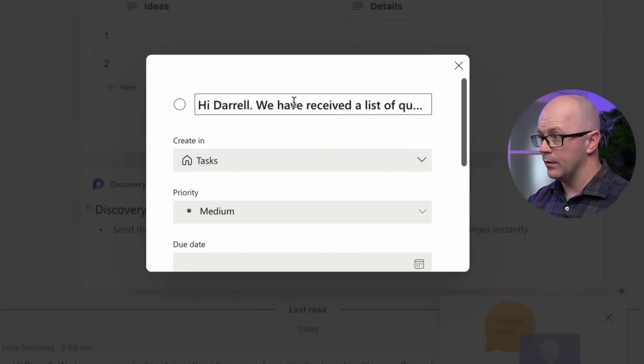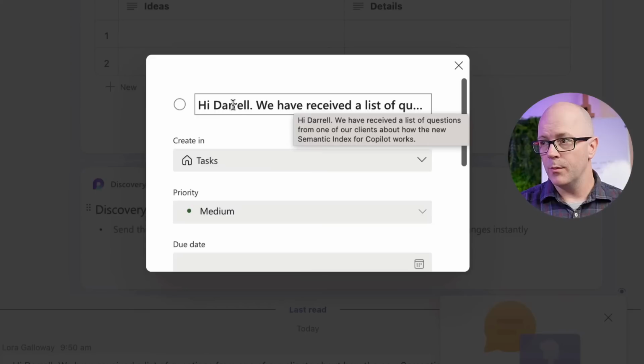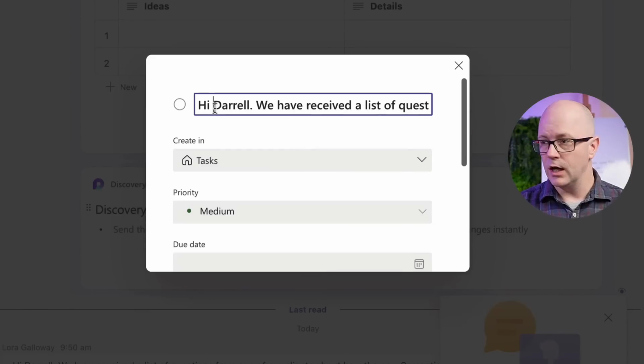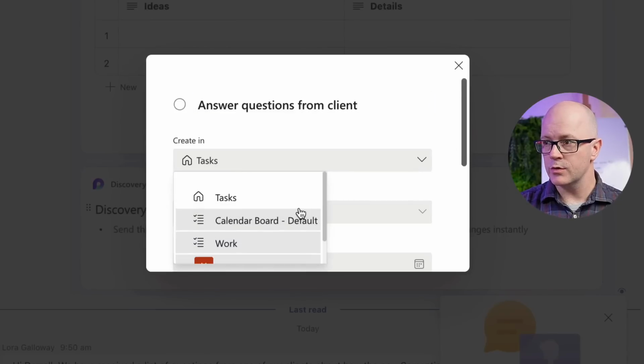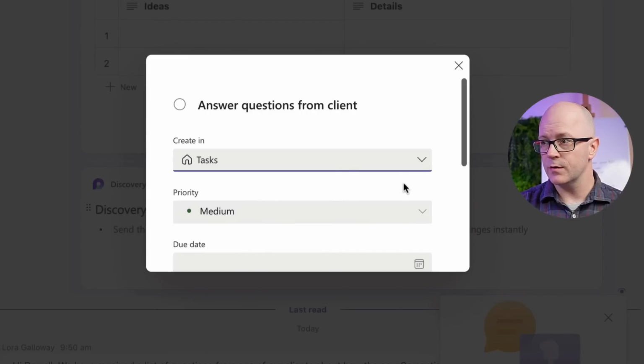It picks up on the message and the first few words of the message, but I might actually just adjust that. So this is answer questions from client. The next field down, I could choose which list I'm going to attach this task to in Microsoft To Do. We'll just keep it in tasks for now.